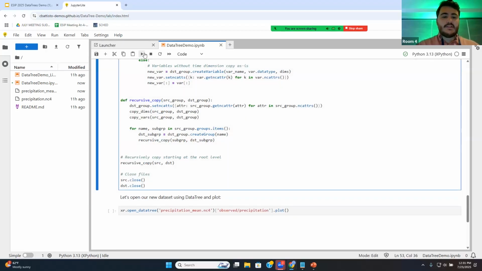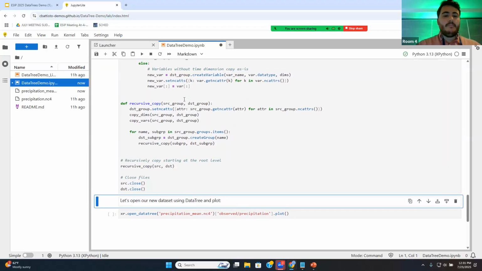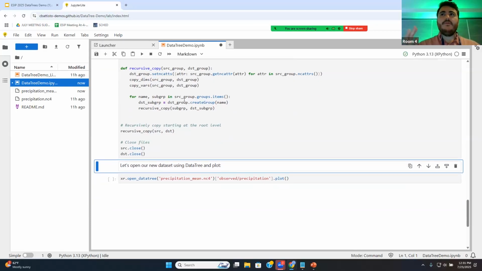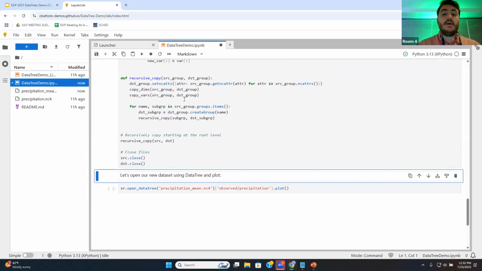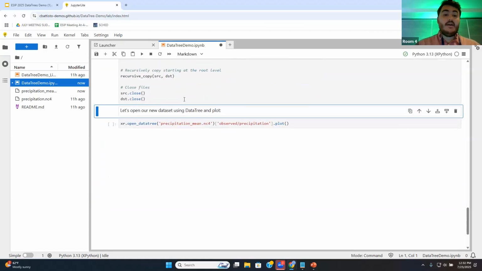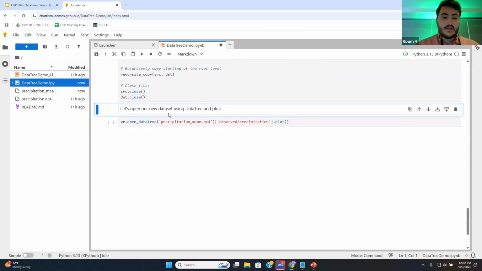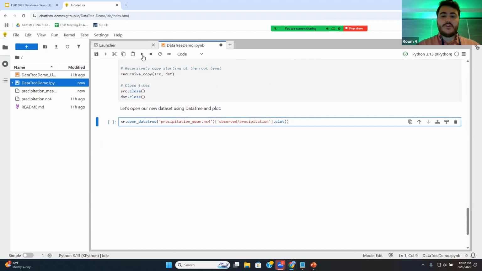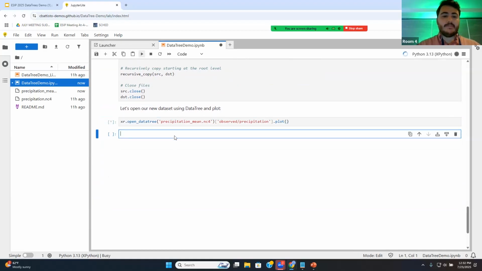So when we run this, it's actually quite fast. But you can imagine that if you're creating a code base with a subsetting service that has to deal with loads of different HDF files from lots of different collections, you're putting in a lot of time to make sure that things are as minimally hard-coded as possible. But then finally, I've had enough of that. I just want to open it like a data tree again, just so that I can see the structure of that. And then we can finally call it, just like we did before, with that observed precipitation and plot it.